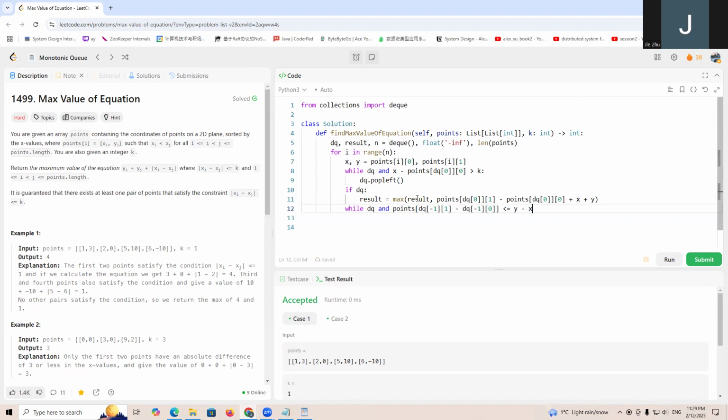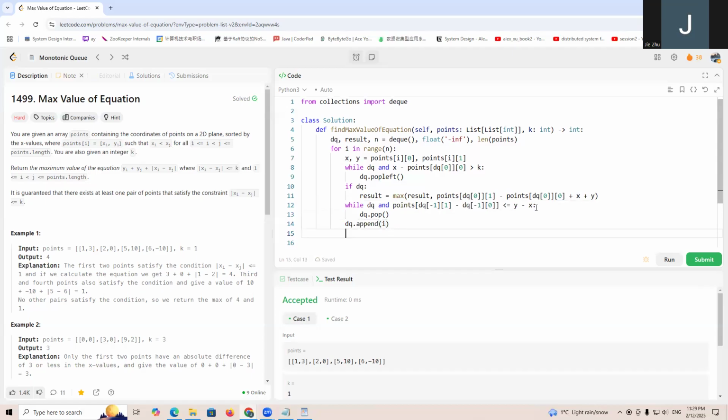Then we can get rid of these points, right? So we can have a deck pop, and then in the deck append the current index, right? And we need to return result.